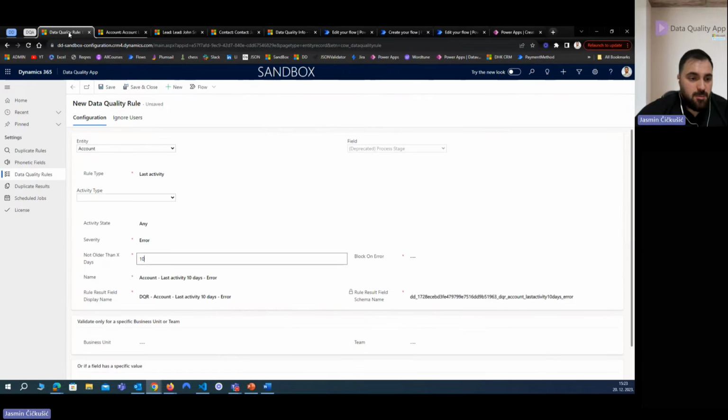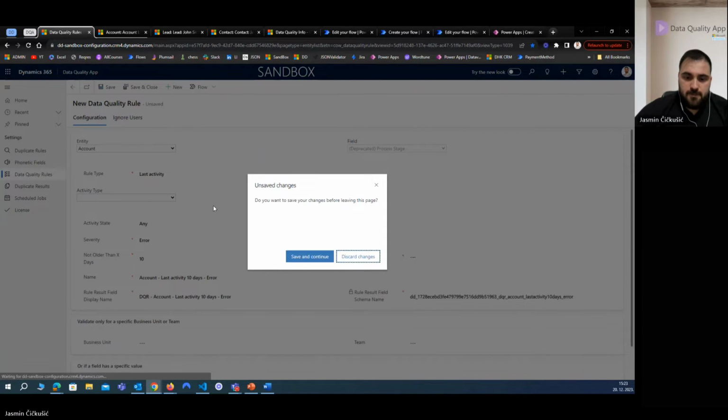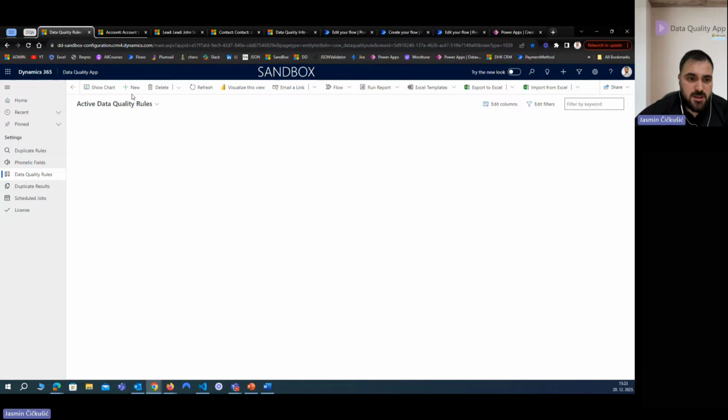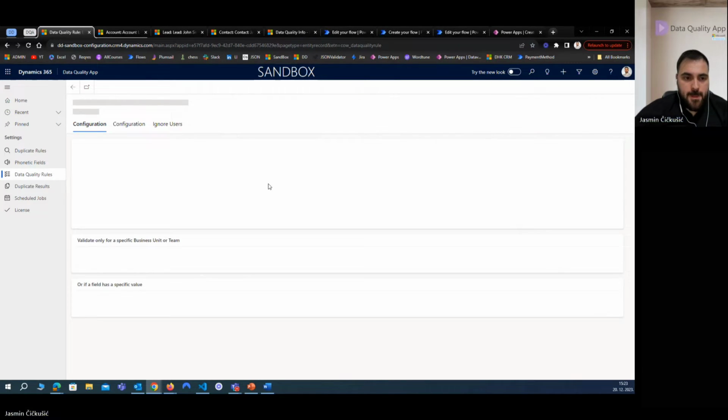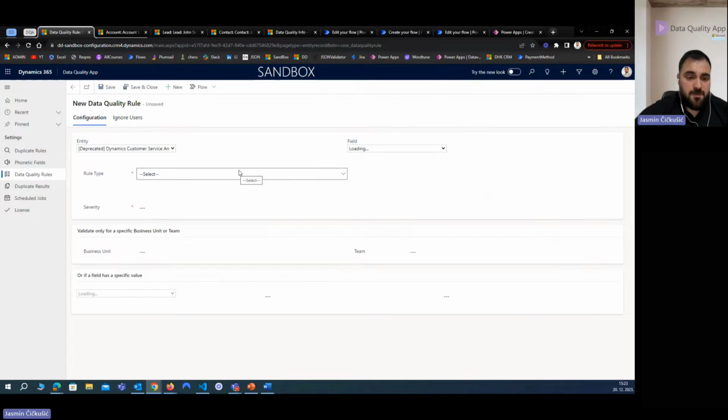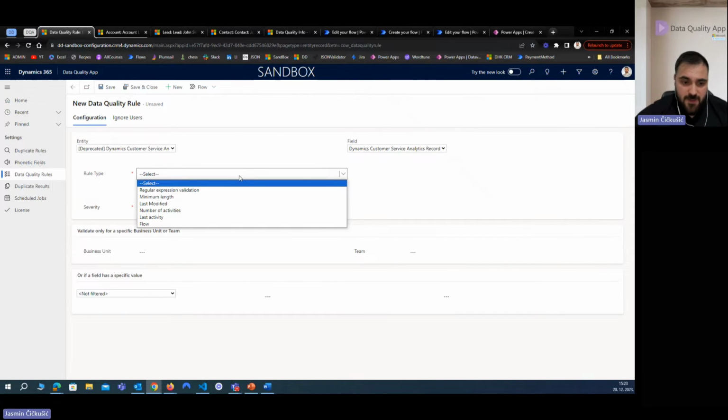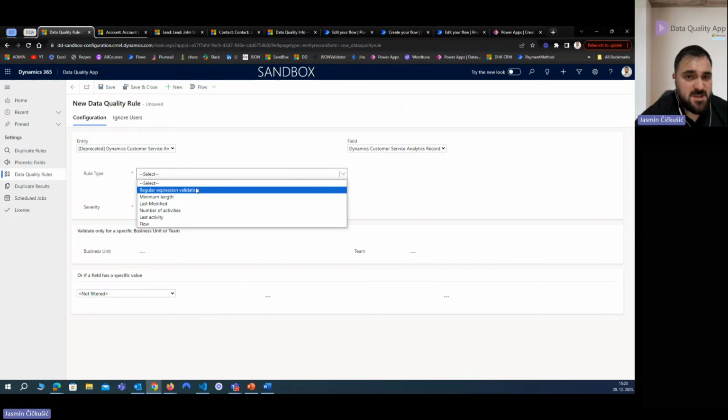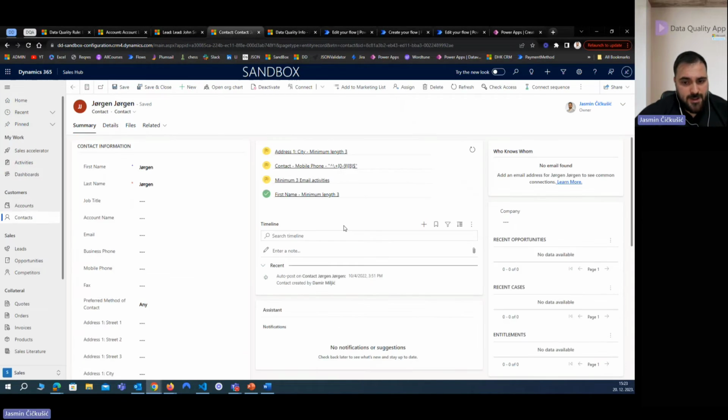It's just simple. I go to data quality rules. Actually, I can just fix this. Let's open a new one. I go to data quality rules, click on new. And then here I can configure the rules for everything. So I can put that, for example, for some specific users, if there's any field, check that the user needs to have specific equipment, phone numbers, for example.